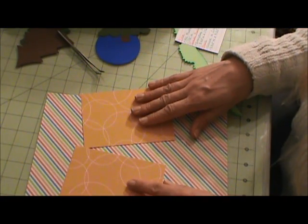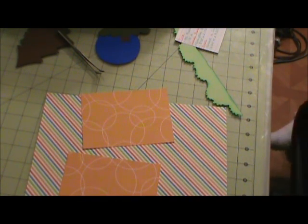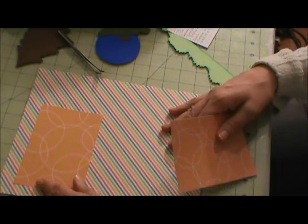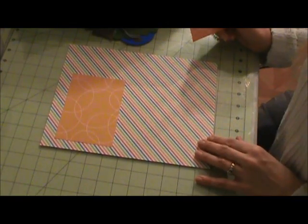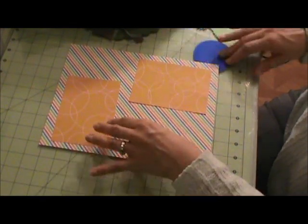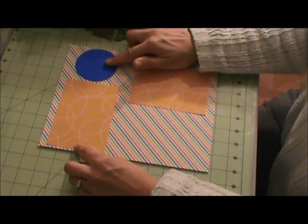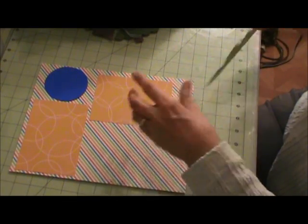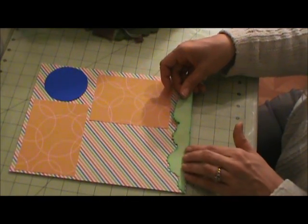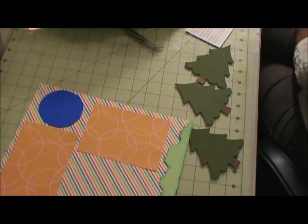And then these are going to go. Oh, let me take a peek. This one is gonna lay this way. Let me zoom out a little bit. Alright. This is gonna go this way, and then this one's gonna go here. My journaling is from Georgian Basic Shapes, and it's 3 inches. There's something on here. This is gonna go here, and I have my blue trees, which, there it is.